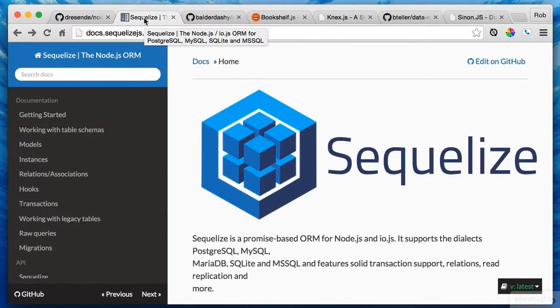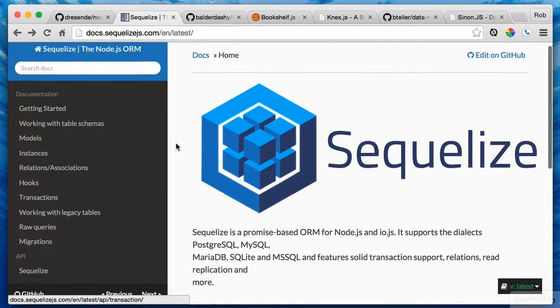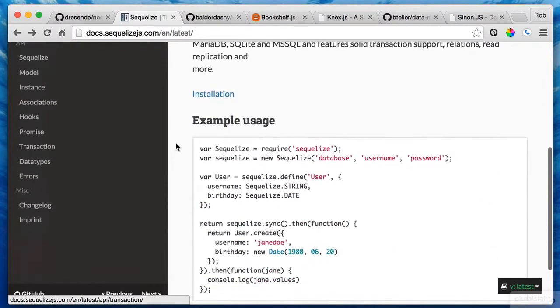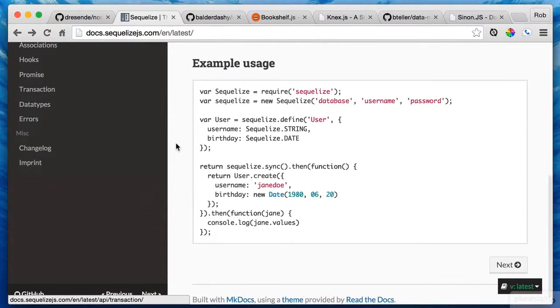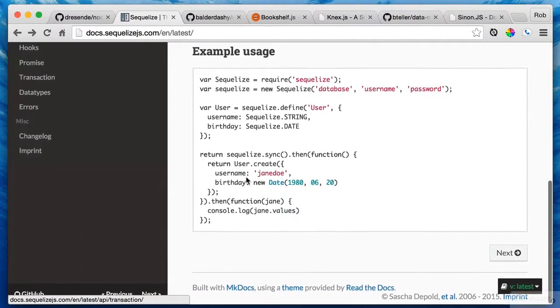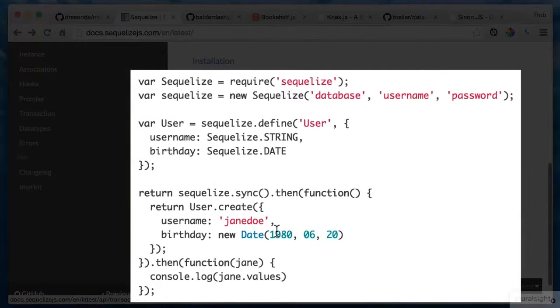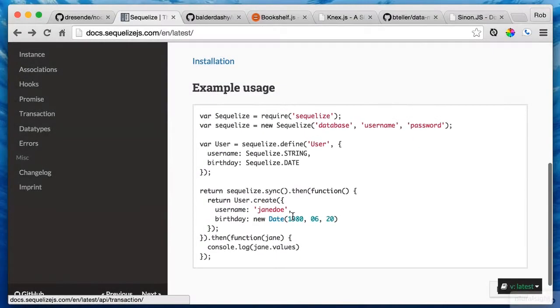Next up is Sequelize. Sequelize works in pretty much the same way. It supports a bunch of different databases. You basically declare a model. And one additional feature that Sequelize has is it allows you to also update your database when you change the underlying schema in your model. I think that's pretty neat. It's also very involved. We'll talk more about that in just a bit.